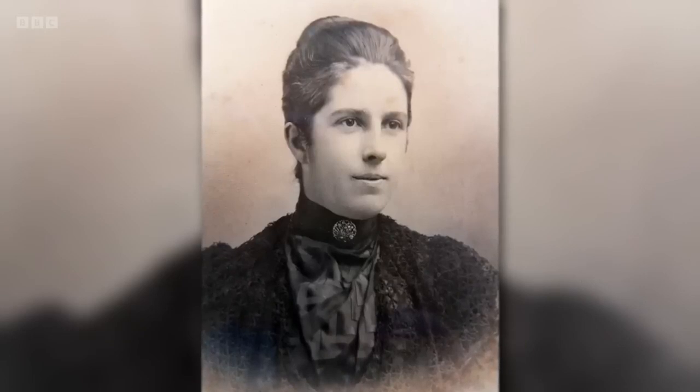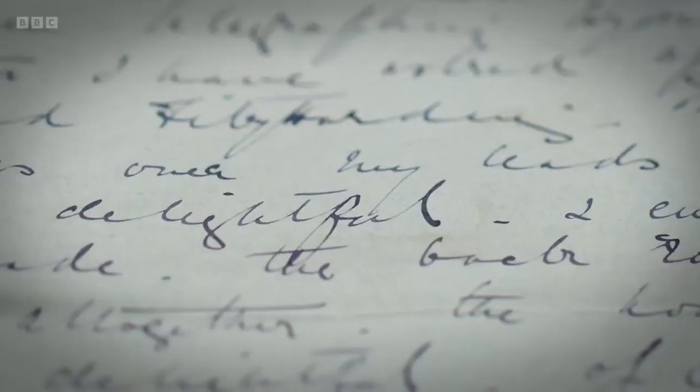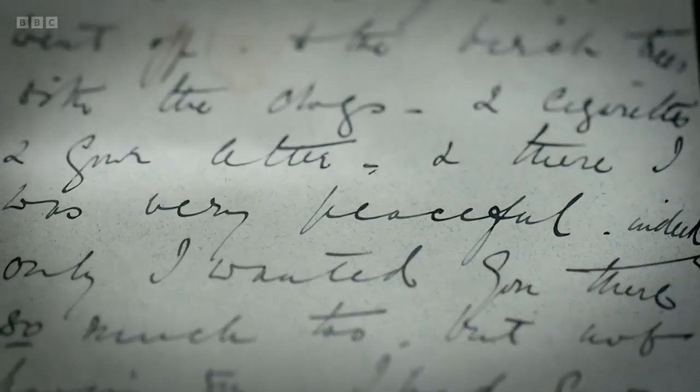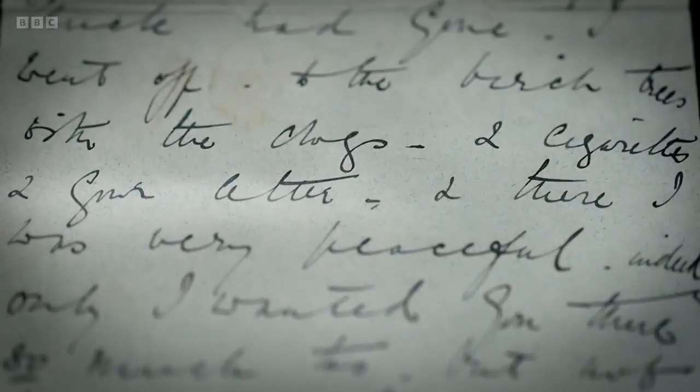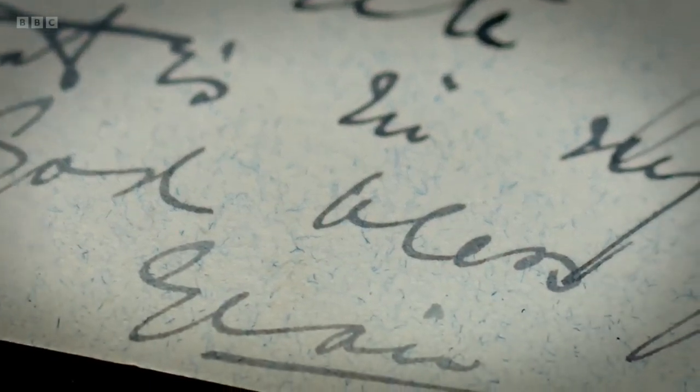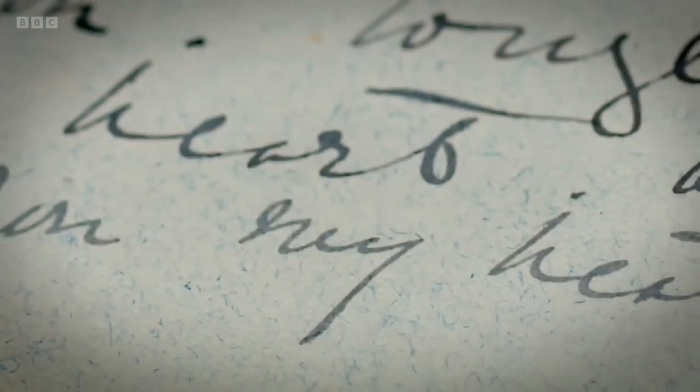Nobody even bothered to question why Ellen wasn't there, but the letters found here at Spetchley Park recently may have the answer. They revealed her deep attachment to a Miss Georgiana Jeanne Tufnell. Jeanne was a close friend of Ellen and served as lady-in-waiting to Princess Mary Adelaide. The letters suggest that Ellen and Jeanne were deeply in love. But in the Victorian era, same-sex relationships would not publicly have been acknowledged.